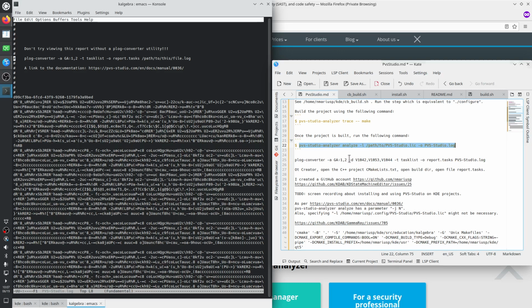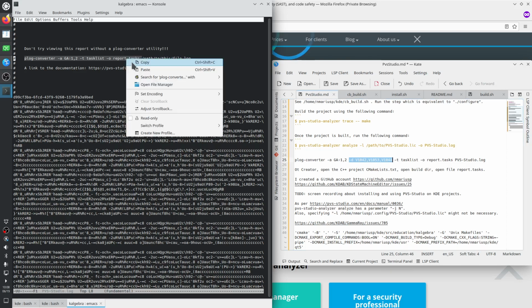Everything is great, and then we're ignoring these three types of warnings, which are really common, we'll just keep them for now. Just create useless verbosity. Okay, so the exact same command line, plog converter minus a minus t task list minus o report.tasks.